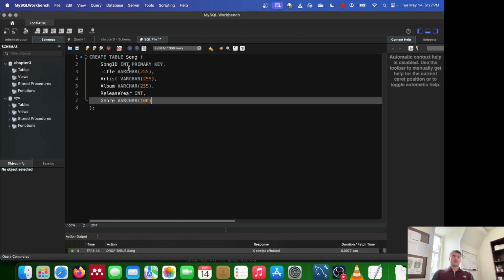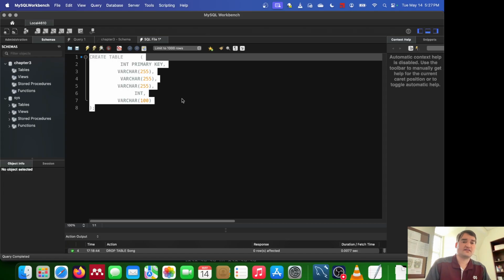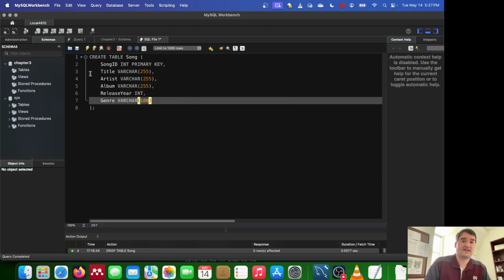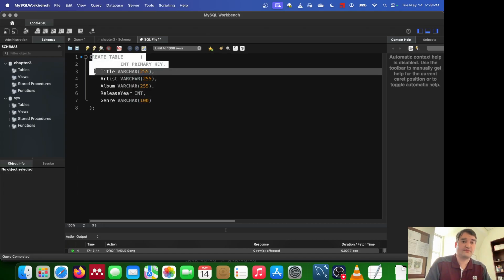Okay. Now, once we have typed all this in, we essentially have created the first little bit of how we can use this. Now what we have to do though, is we have to execute this. So far we've done nothing. So what I want to do is I want to select the statement that I want to run, which in my case is going to be this create table.